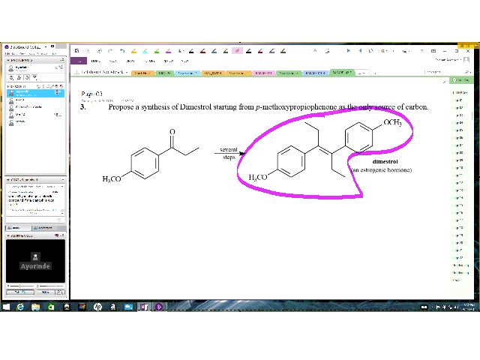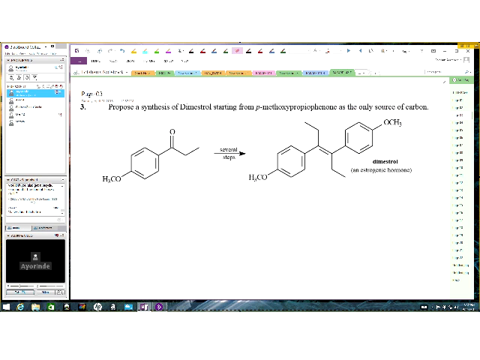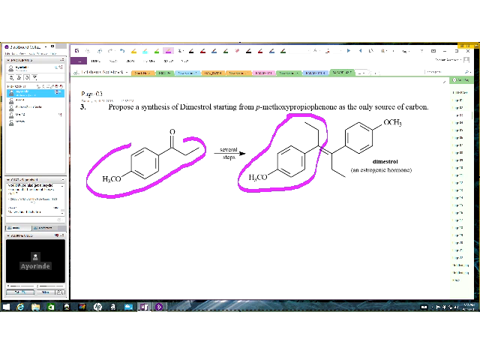Let us do some analysis here. Now, if you look at the product, you will see that in the product, this part of the molecule looks very much like this part in the starting material. Okay, the same thing on this side. So it does look to me that what we are doing is joining the starting material from the position of the carbonyl, the carbon oxygen double bond.